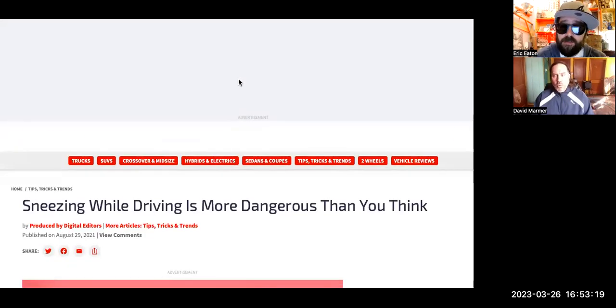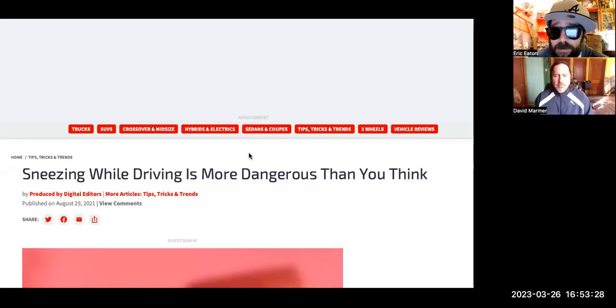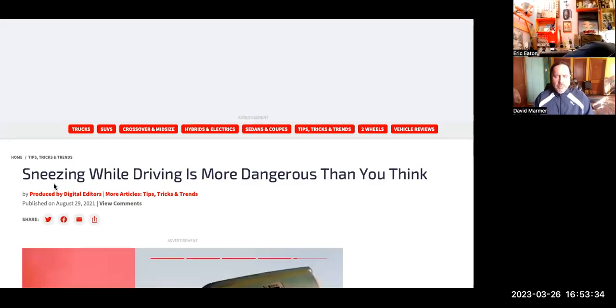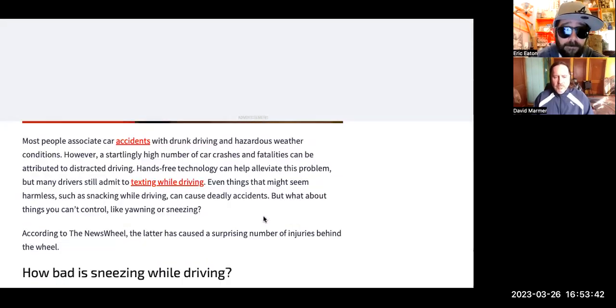So anyways, going through these drive-throughs in your car, doing the Michigan left turns, can be a little bit more dangerous than you think if you sneeze. They said in a study, sneezing while driving is more dangerous than you think.